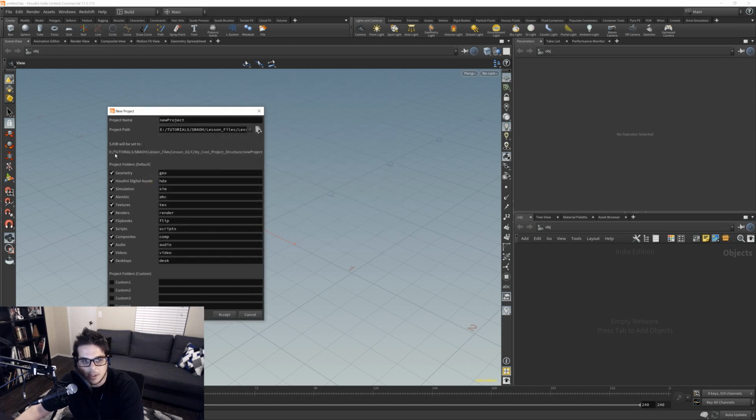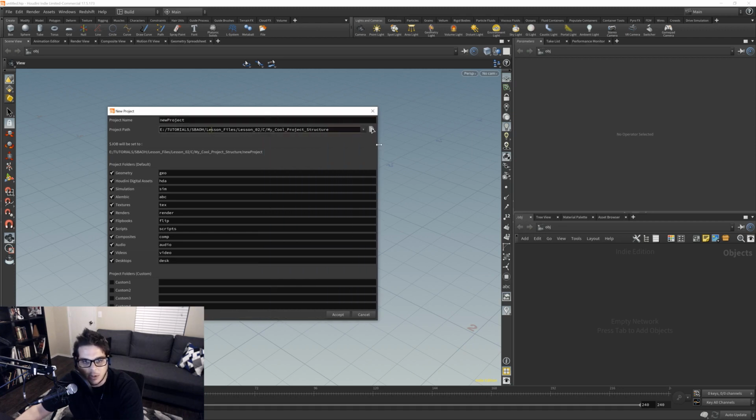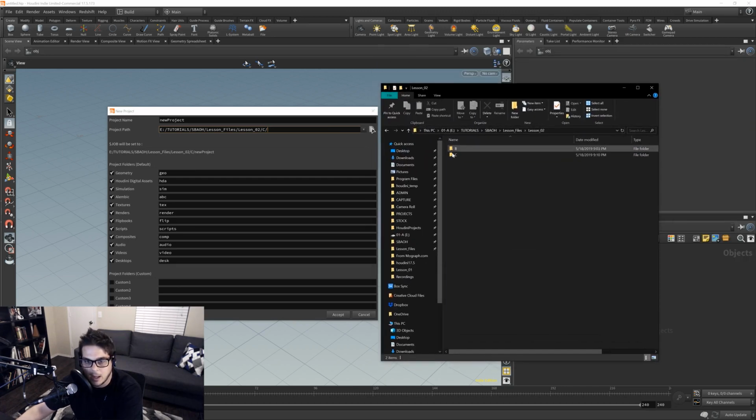You can see here now it has changed that to the project directory that we set, and inside of that project structure folder that we created, it's actually creating another folder called new project, which is defined up here. I don't really want to do that. So I'm going to make this window a little bit bigger so I can see this file path. And I'm going to change this. I just want to have my project directory go into this under lesson C. So actually, I'm going to backpedal a little bit. I'm going to delete this. I'm going to bring over my directory that I created here.